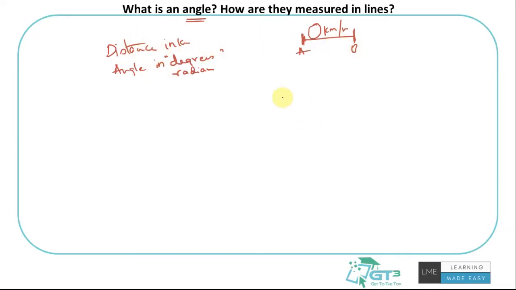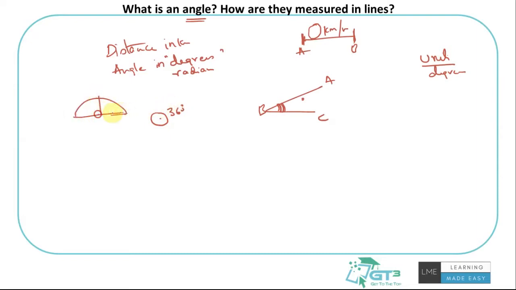Angle is something similar. If I say, what is the angle between lines AB and BC, we are talking about this part. Why should this be so and so in degrees? Why can't it be something else? It's just the standard way. We have defined units in degrees. We say the angle made around the entire circle is 360 degrees. We have measurement tools like protractors, which we use to measure and say this is 30 degrees, let's say, and that is a measurement system.